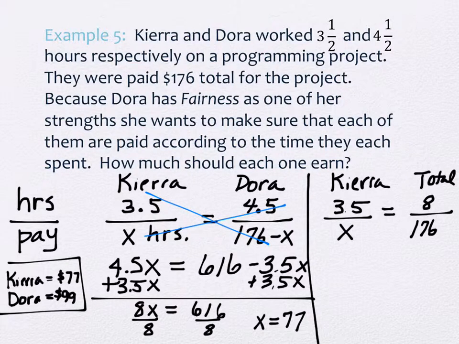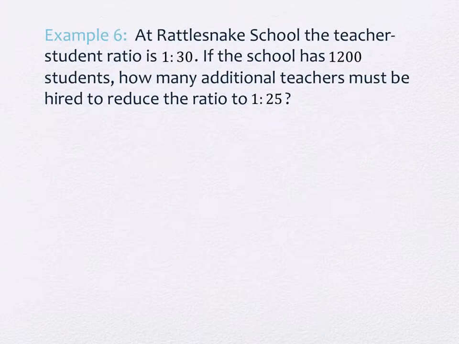That's kind of nice. The harder thing about this is to recognize the comparison is not the comparison of the two people. I mean, the comparison of the two people will be a little bit more natural, but this one involves a little bit simpler arithmetic. Okay? If you cross multiply, you're still going to find that x is equal to 77. You still have to go back then and find out that Dora's is the 176 minus the 77. You still get $99. Okay? So a couple different thoughts on that one.